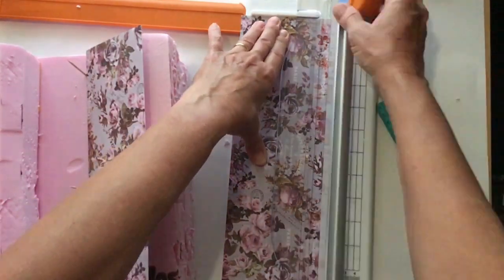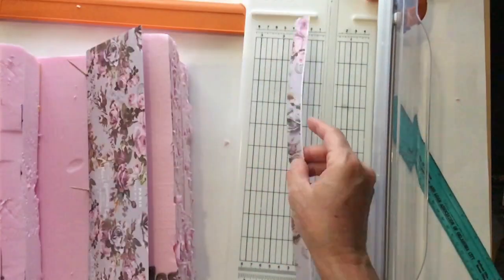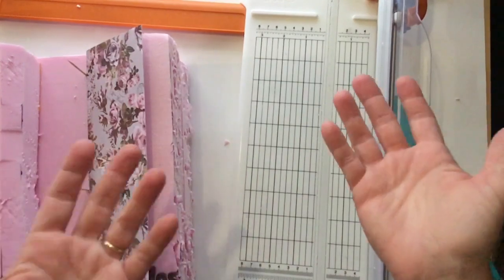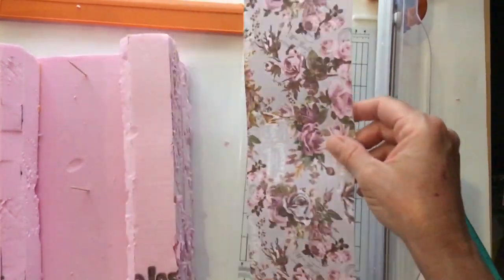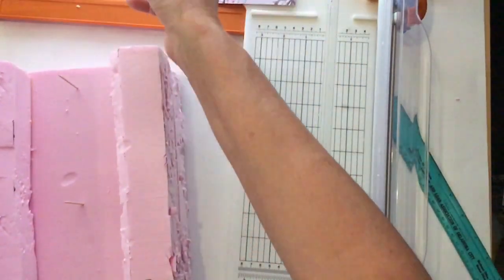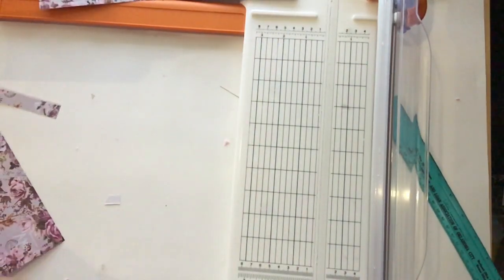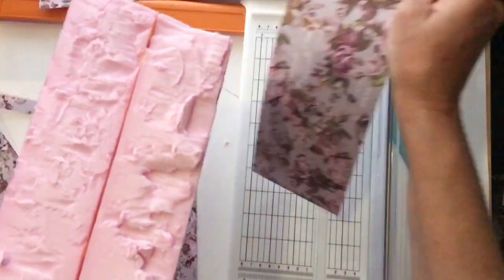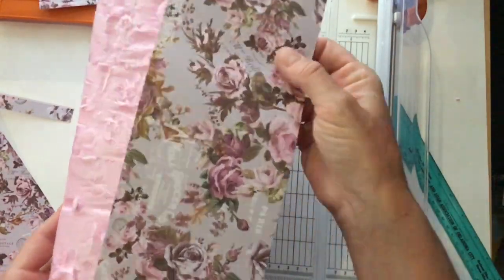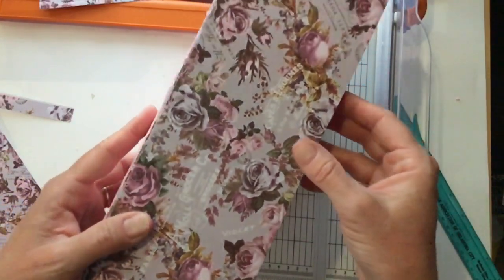So part of what I'm doing right now, I haven't made a prototype to see how this all works. So we're gonna kind of learn together. We're just going to do this together. So, nope, that's not one of the ones that's cut down. For right now, I'm going to go back and find the pieces that I cut down that are 11 inches. So this is 11 inches, nope. Here we go, let's try this one last time. This is 11 inches by 4 inches.